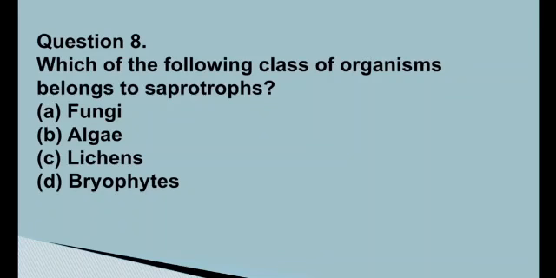Which of the following class of organisms belong to saprotrophs? As we had a discussion about the autotrophs and saprotrophs, you need to tell me the organisms. Here your options are option A fungi, option B algae, option C lichens and option D bryophytes. So what will be the correct answer for the saprotrophs?